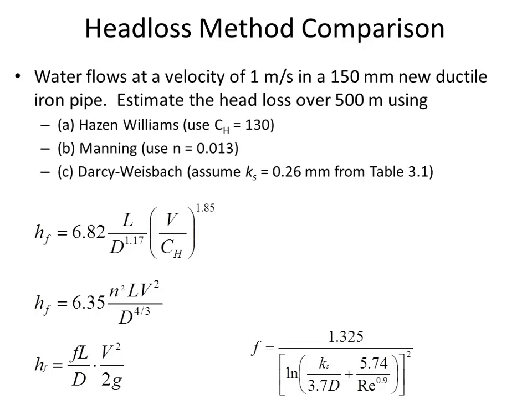But you can see there were maybe 2 extra steps we had to follow in order to use it. We had to find the Reynolds number, and then we had to find the f value before we could substitute it into the Darcy-Weisbach equation. So the purpose of that illustration is really to show, for a single pipe, the range of values you could potentially get using these different approaches.